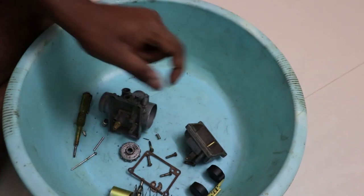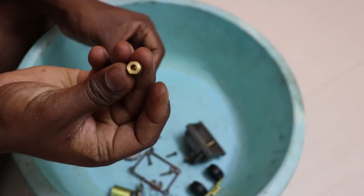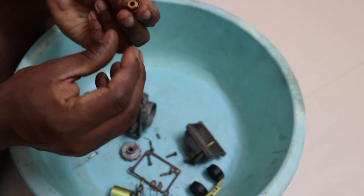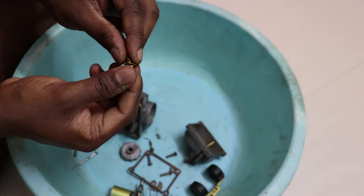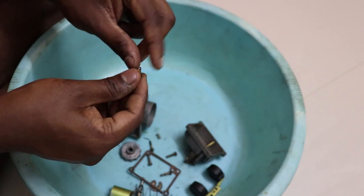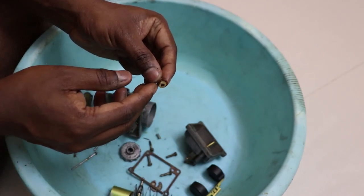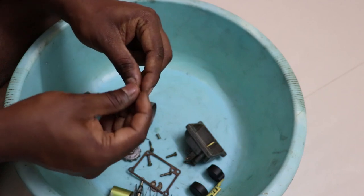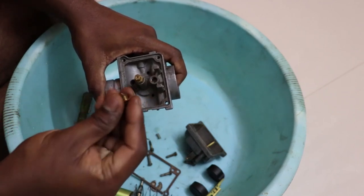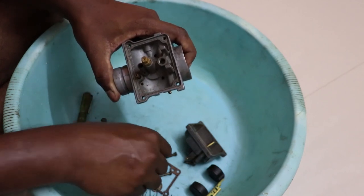So this is the float valve, and there is a small cork washer that is part of this. Make sure you don't lose it, because this has a very important purpose. It ensures that there is an airtight seal here, and it also ensures that these threads don't get stripped by over tightening.